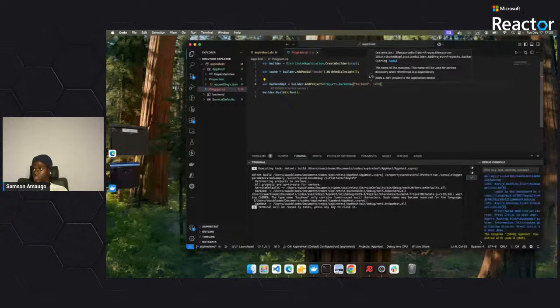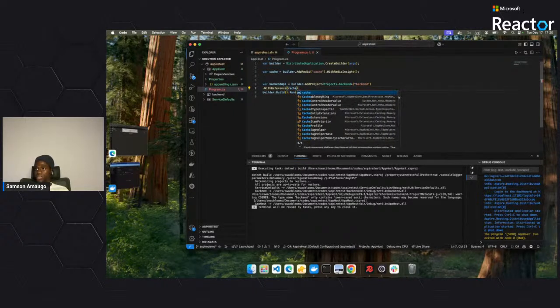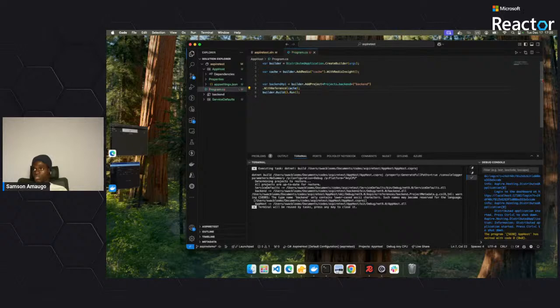That's fine. So now I want my backend to depend on Redis. So I'll use this builder method to say WithReference. The WithReference method enables you to reference dependencies. So it's going to depend on the cache. Cool.